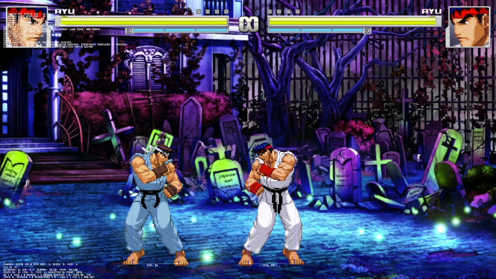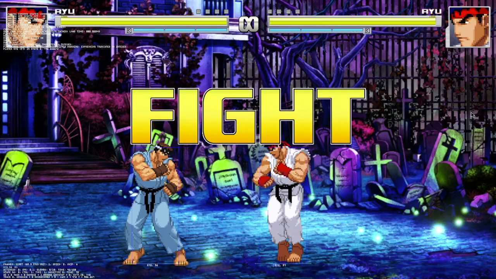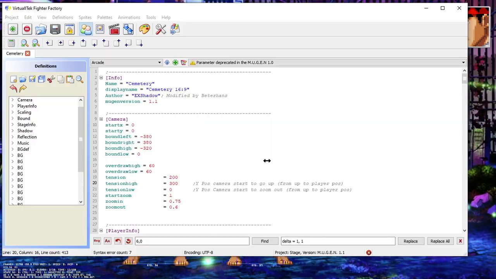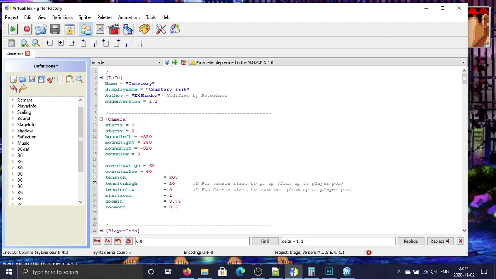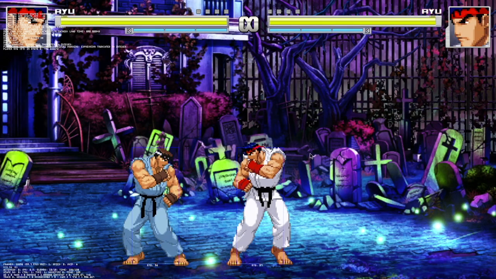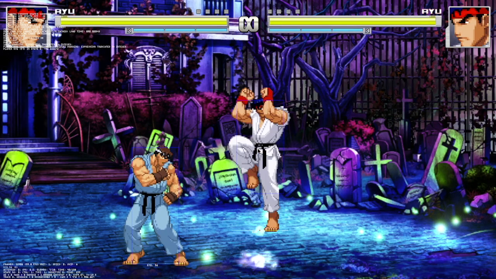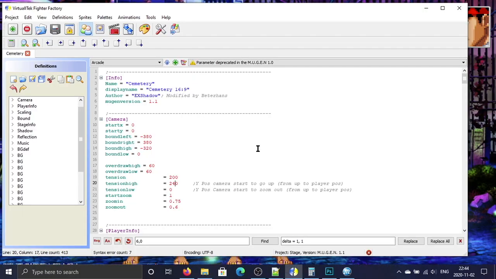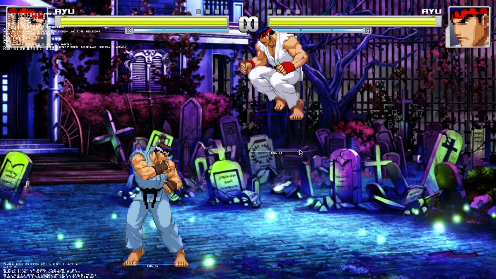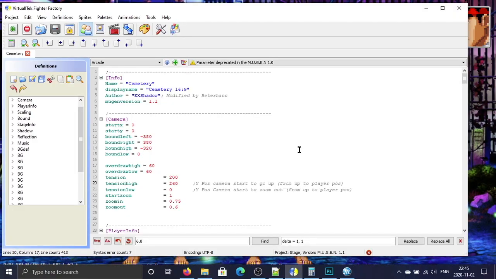We try 300 pixels down. I think it's too much. It's here. So we go up a little bit by decreasing the value. Yeah, almost there. I increase 10, maybe 20. Okay, too much. Decrease 10.